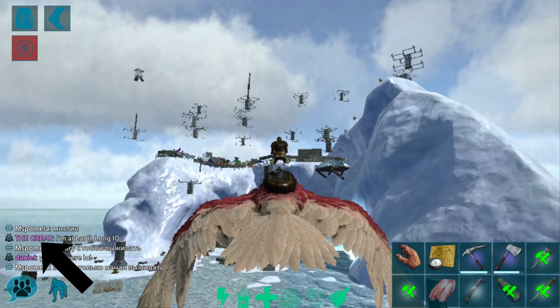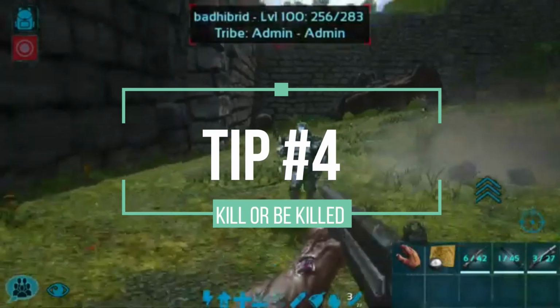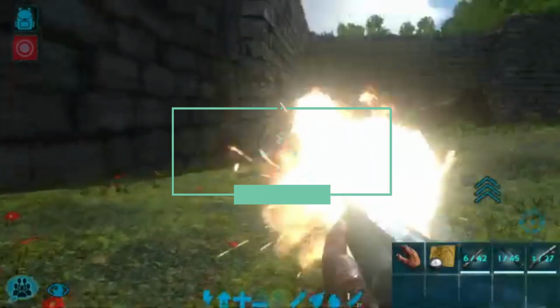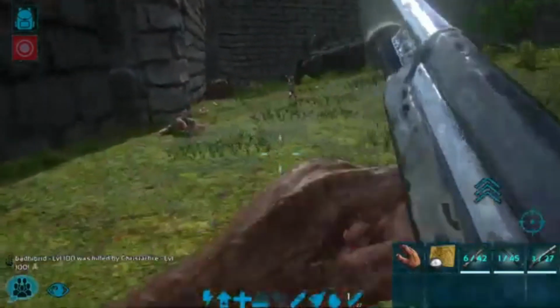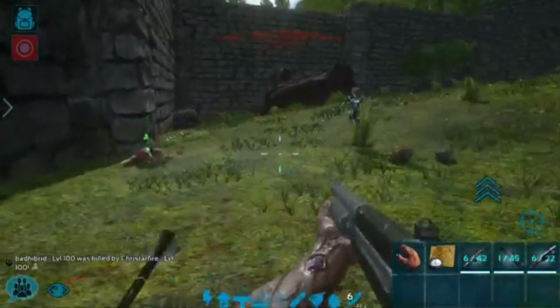Tip number 4, do the pursuits for good weapons. Tip number 5, be aggressive. Shoot first, ask questions last. Usually on PvP servers, when just starting out, I try to be as passive as possible and find the most friends, but if someone looks like they're gonna kill you, kill them first.